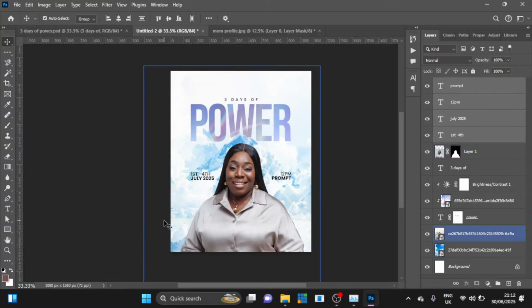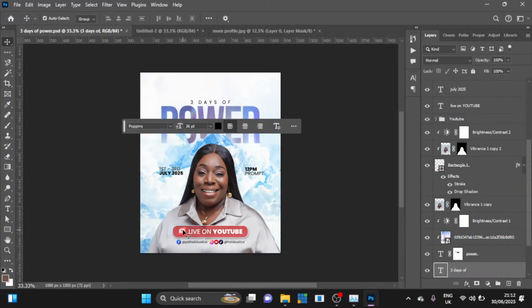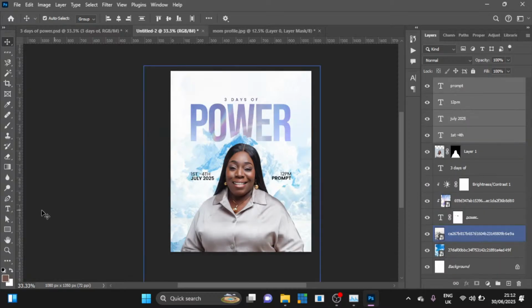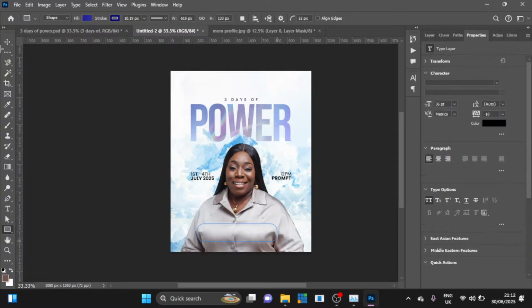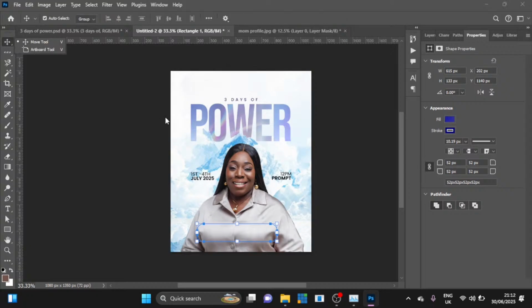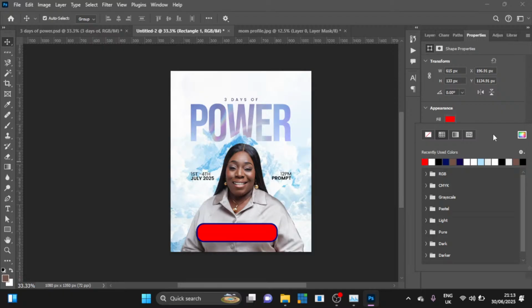Now we are going to make our red frosted look here. This one is easy also. What you do is just get a rectangle. Now I'm going to increase the roundness of my rectangle up here, and I'm just going to draw it out like this. Now let's change the color to red, and I don't want any fill, so I can shut off the fill here.